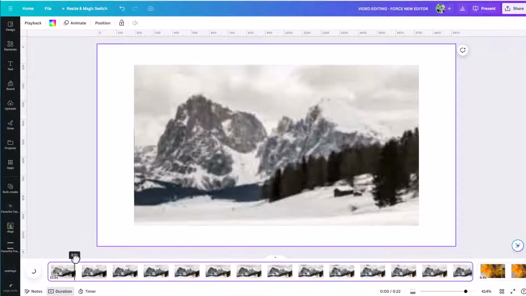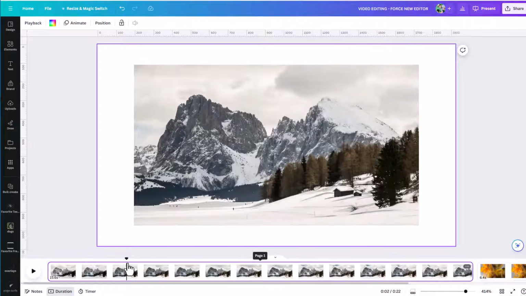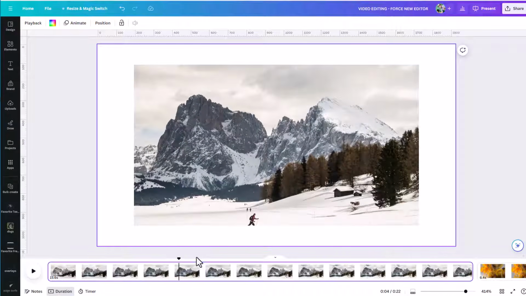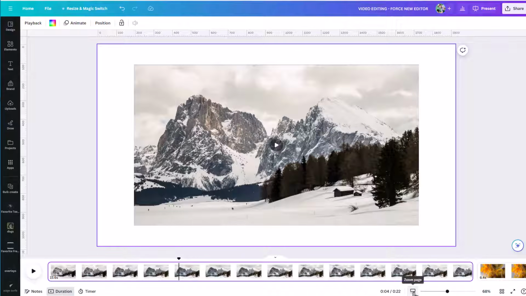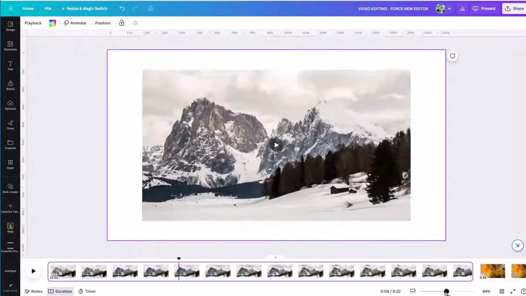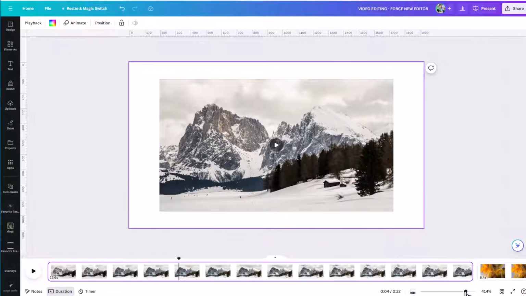Now I can scrub through. It's not moving quite so fast. I can still do all the same things where I can use my arrow keys. I can use my space bar to start and stop the playhead. So it doesn't really change the functionality here. You're just zoomed in so you're seeing things a little bit more closely, and sometimes that can be very helpful. So just be aware you have this option here, and it is going to control whether you're zooming in on your scene or whether you zoom in on that timeline. And so that's a helpful feature to be aware of.